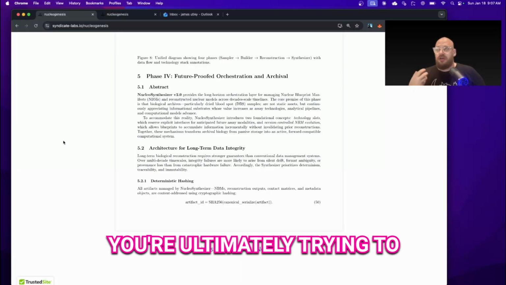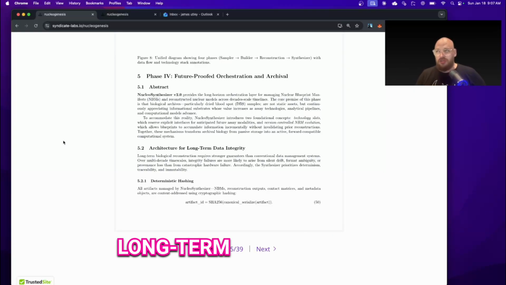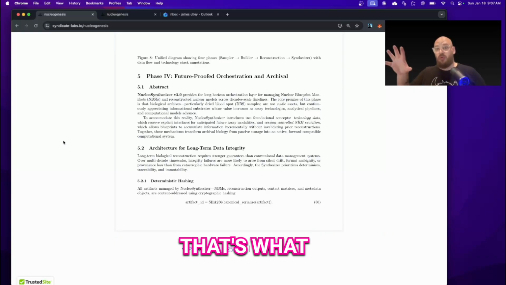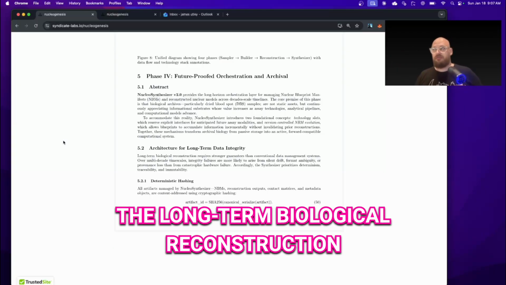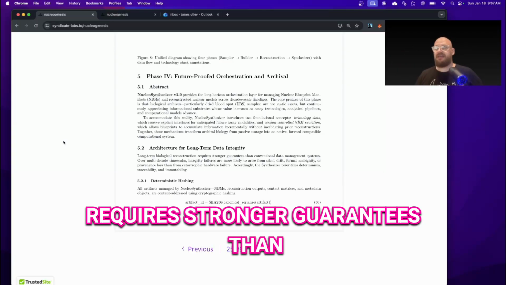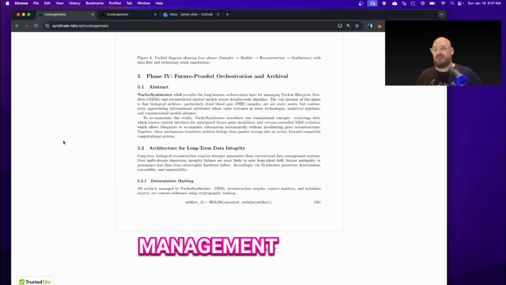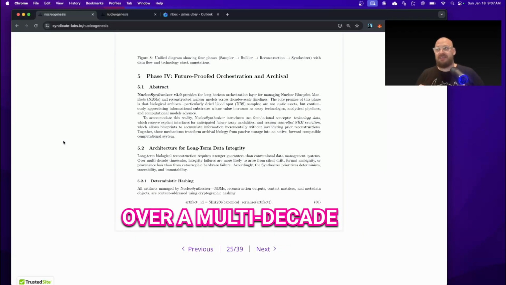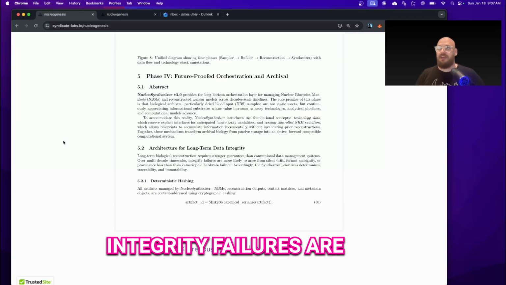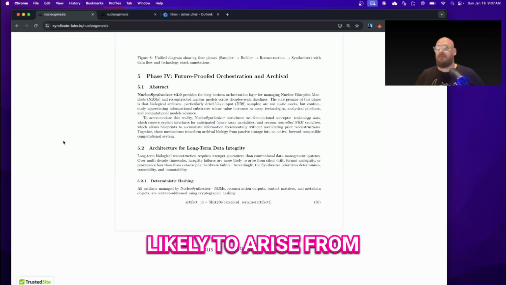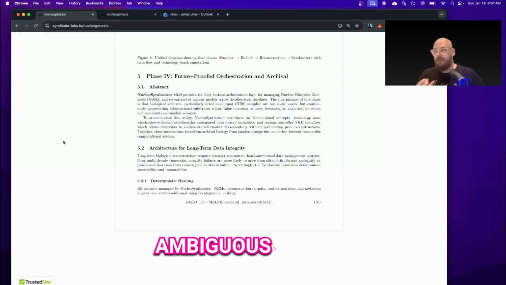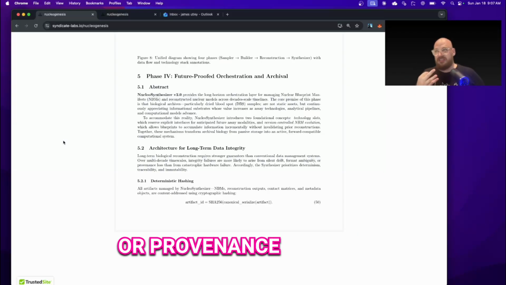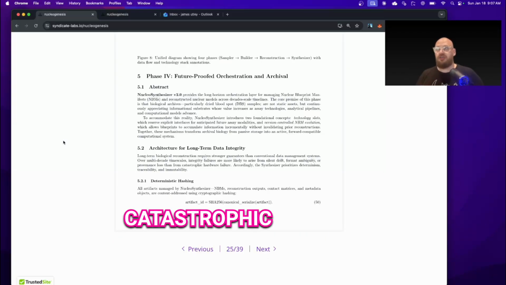Ultimately you're trying to achieve an architecture for long-term data integrity. That's what it's meant for. Long-term biological reconstruction requires stronger guarantees than conventional data management systems. Over a multi-decade timescale, integrity failures are more likely to arise from silent drift, ambiguous format, or provenance loss than from catastrophic hardware failure.